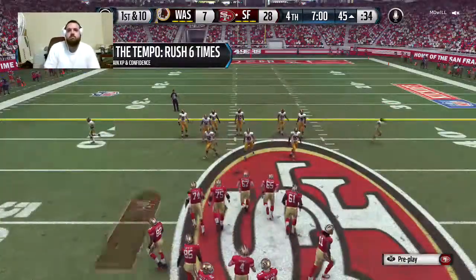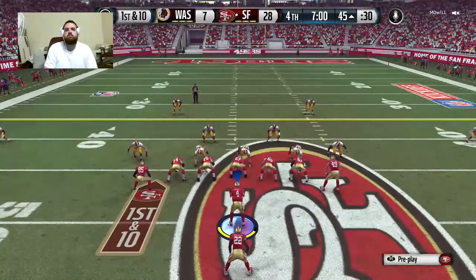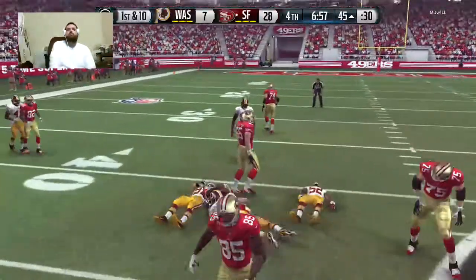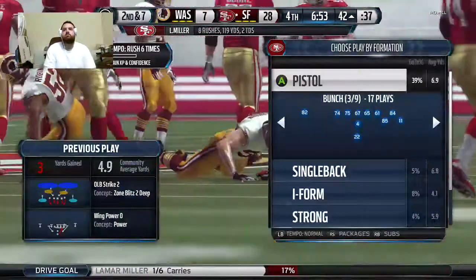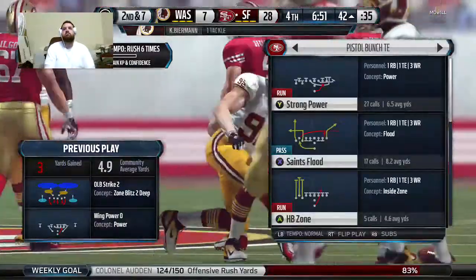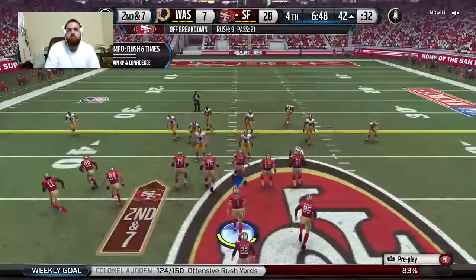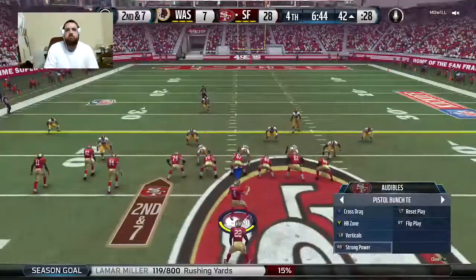Setting up now at the 45. The 49ers line up in the pistol. Final quarter underway now with this snap. Miller's met after a gain of three. Miller's never able to build up that power that he has as a running back when there's nowhere to go. Hey, there's nowhere to go. That's a short game. Miller's lined up in a single back formation.